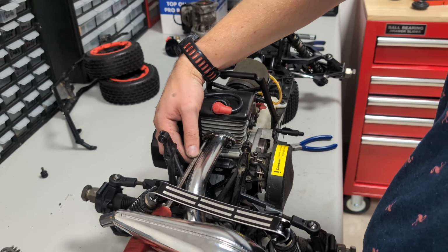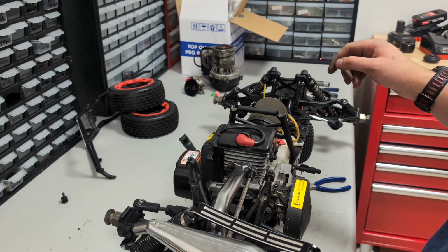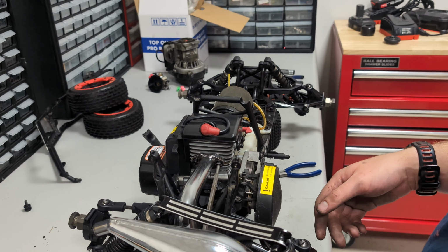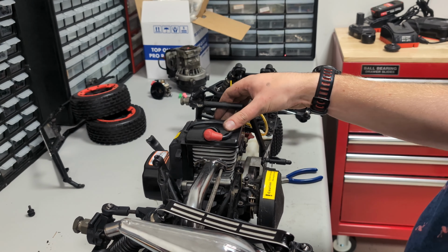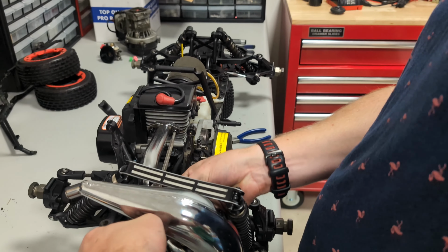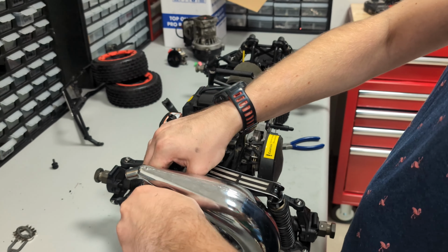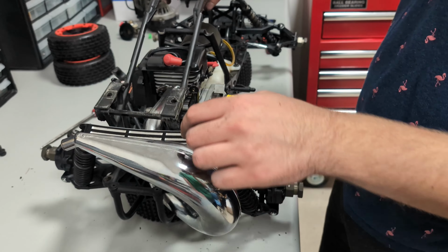Alright, so now we're going to tighten both of these. And basically the way I do this is I tighten one side until it's pretty snug but not fully tight, like that, and then I'll tighten the other side. You just want to make sure they're tightened down evenly, so we press that gasket evenly. So I'll just get this one, and now this one I'm going to tighten fully. Can go a little more. Okay, and then I'll do the other side. Fully tighten. And then sometimes I like to come back and just check this one. Yeah. Alright.